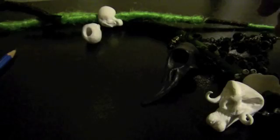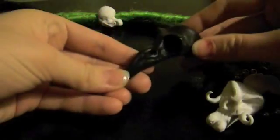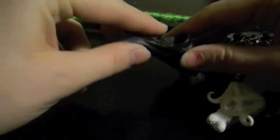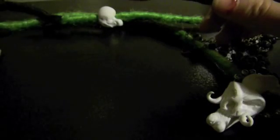You want to make sure you have a plastic baggie on hand with you because Fimo clay can be a little bit difficult to mold if it is a little bit colder in your apartment or wherever you are doing this. When I made these, it took me a couple hours, so I made sure I had one of these. Actually, when I made this, it took me roughly 4 days, mostly because the clay was so malleable that if I worked up on this side, I'd end up screwing up this side, and you can tell in certain areas where I messed up, like even the beak is kind of slanted. But yeah, when I worked on this, I made sure to have a plastic bag so I could just put it in so it wouldn't go hard or dry out when I wasn't molding it.